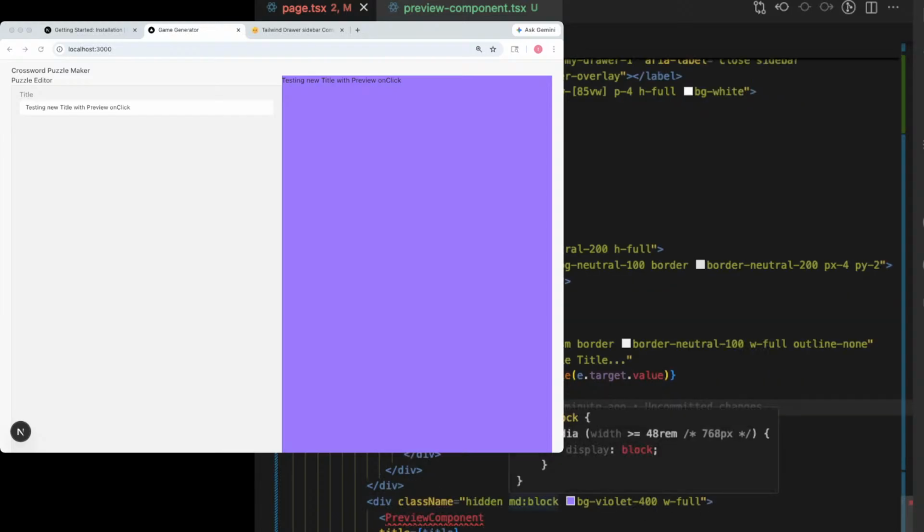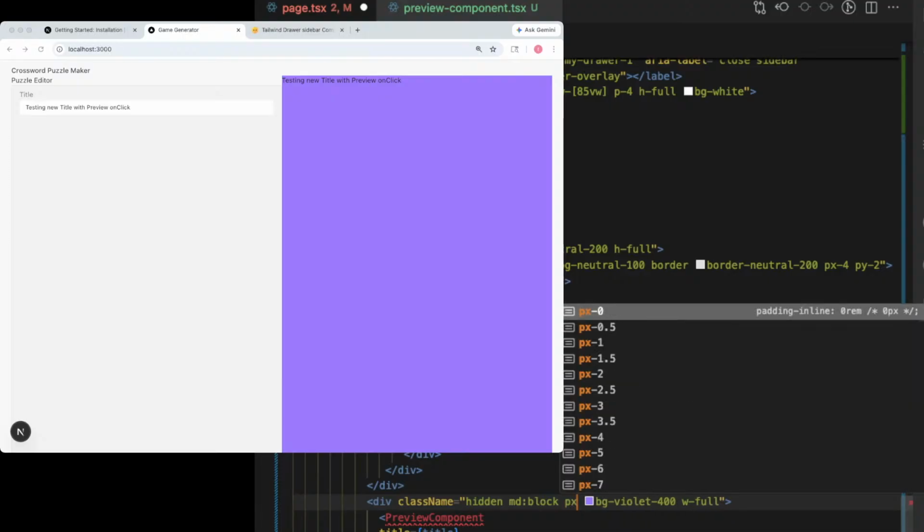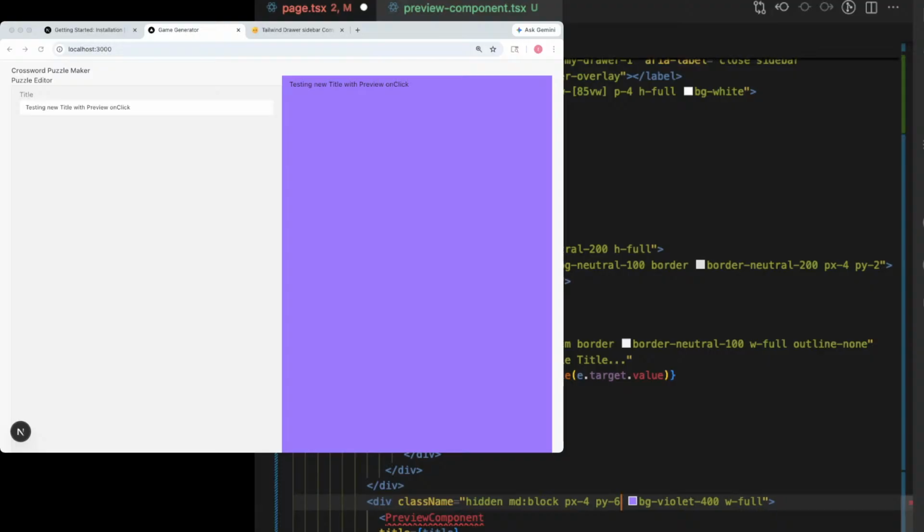So we did padding on the X of 4 and on the Y of 2. So what if we went 6 on the Y? Does that appear to be about the same height? And what if we remove this color?